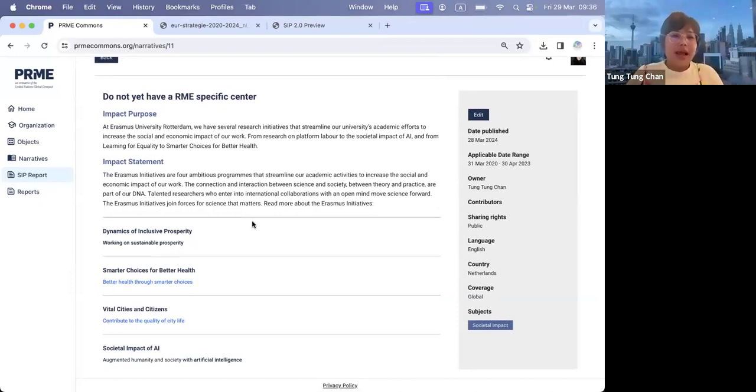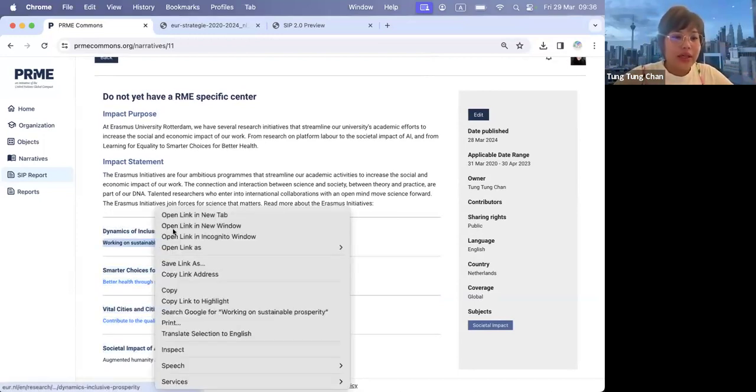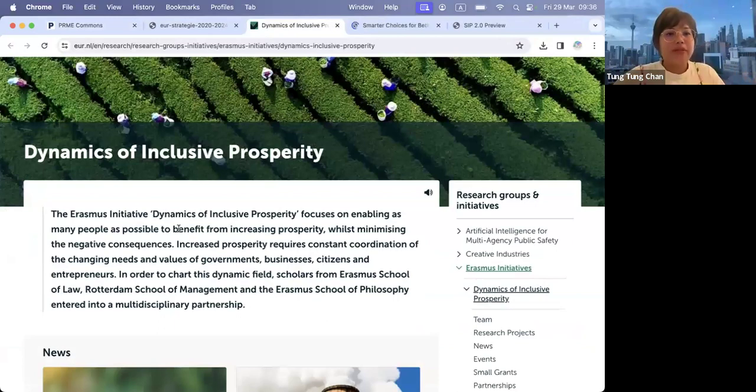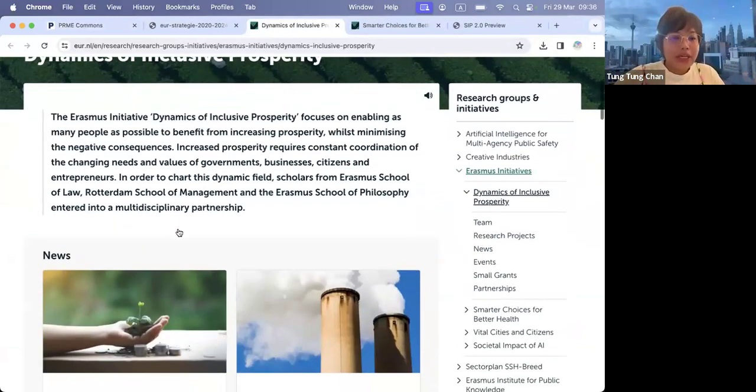We can see what other types of programs are out there, though they may not fit the language of PRME. So here I said that, hey, we have 4 different types of programs, and I've provided links to these websites, and you can see this. Once I click directly, there will be, hey, this is a program called Dynamics of Inclusive Prosperity. So these are the evidence.